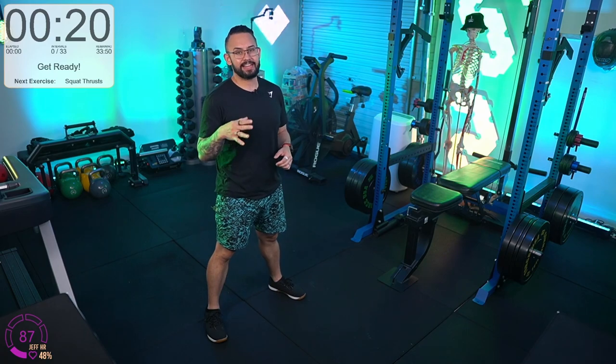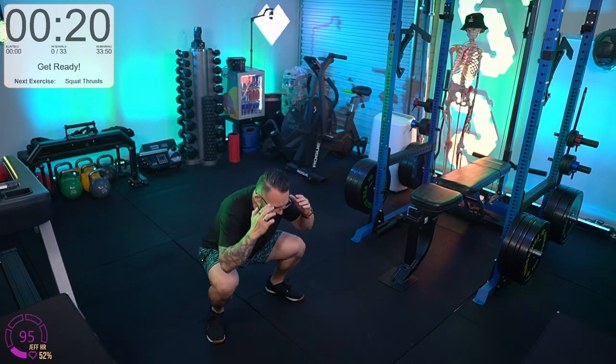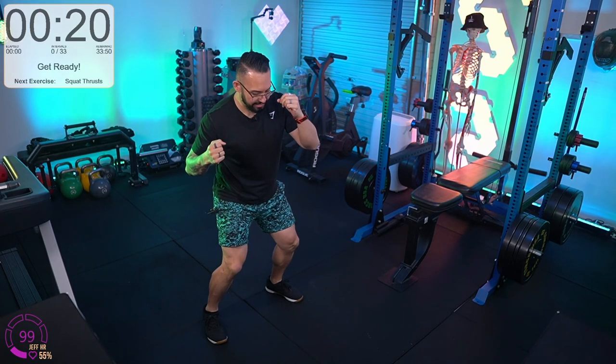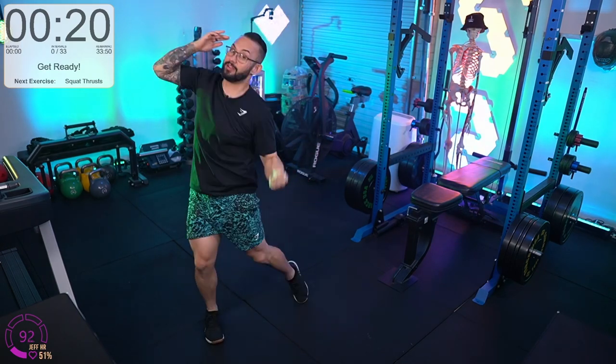After floor wipers we've got squat uppercuts — a punchy one designed to get your heart rate up. Squat down as low as you can, and once you get to the top of the squat, uppercut — alternating left and right. Keep your heels flat on the floor as you rise. For the uppercut, use the hip and shoulder — point the toe and get some momentum into that punch. Your heel comes off the floor when you're throwing the punch, but while squatting, heels flat on the floor.